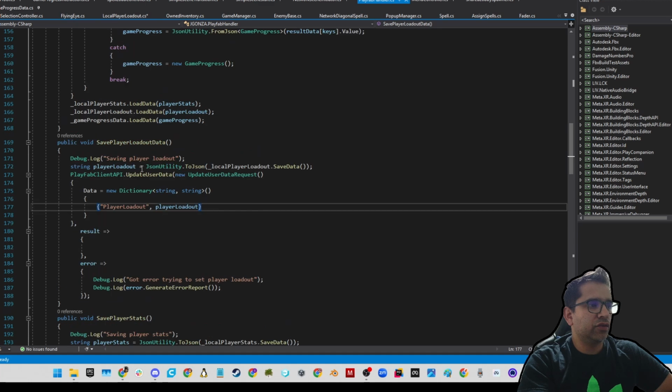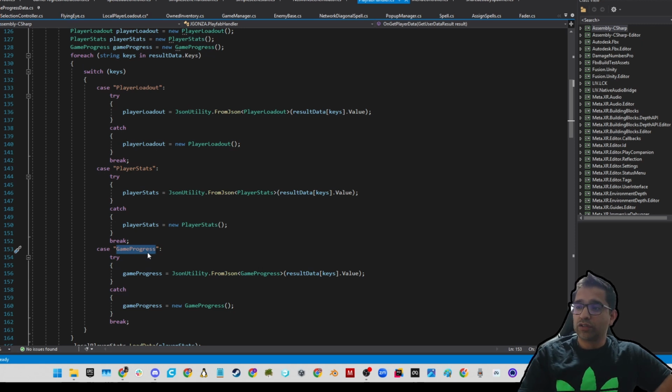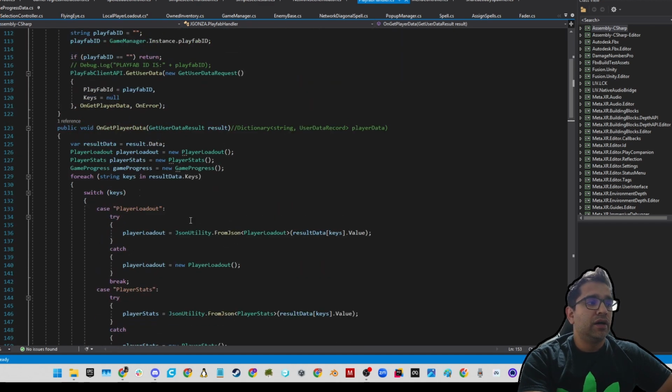The main thing is the save and then the load. Pretty straightforward. And you can do this with any type of thing, like game progress. For example, I can have arrays of integer values. I can have all kinds of things to store. Where's the player at? How many things have they unlocked? The quest. However you want to encrypt it or store it, you can do that in the class, and then it will save it and it will load it.